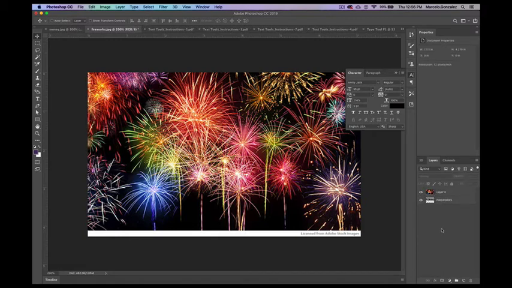Now I'm going to click here in the gray area so no layer is selected. Then I am going to hold down my Option or Alt key. On PC it would be the Alt key, on the Mac it's the Option key. And I am going to hover my cursor between the two layers.